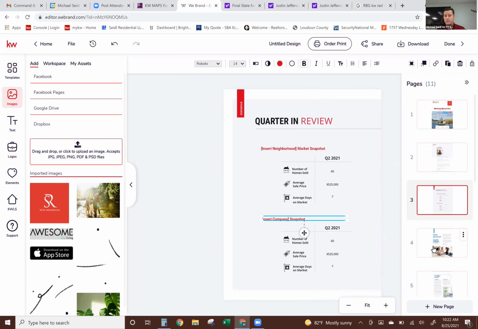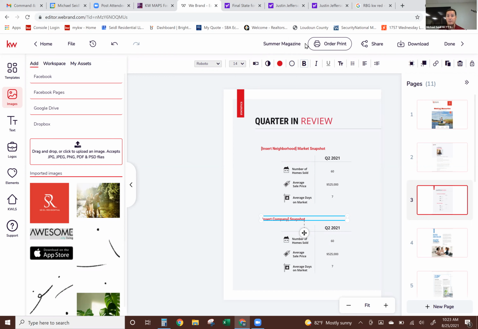Let's see here. One really important thing, which was one of the first things I showed you, is looking up your designs using the search bar in Canva. You want to make sure it doesn't always just say untitled design. You want to give everything a title so you can easily find it later. Once you start creating a lot of designs, you're going to have a pretty robust library.